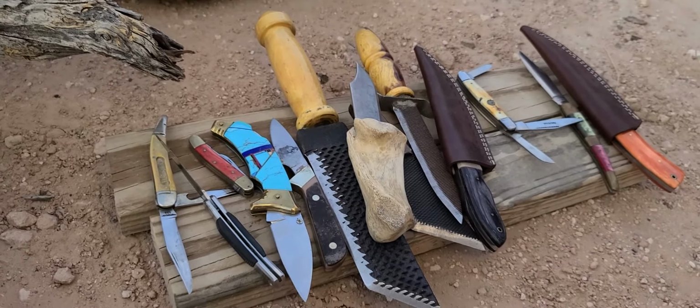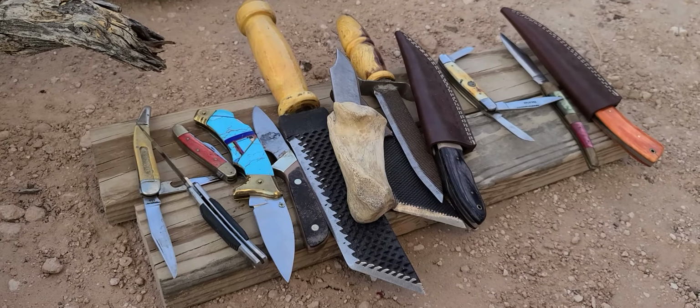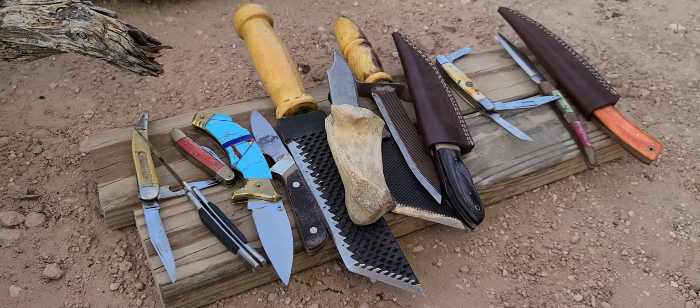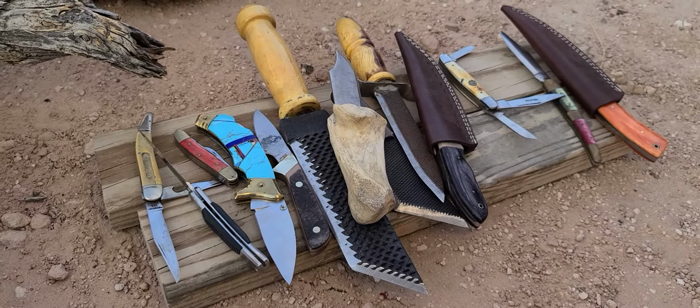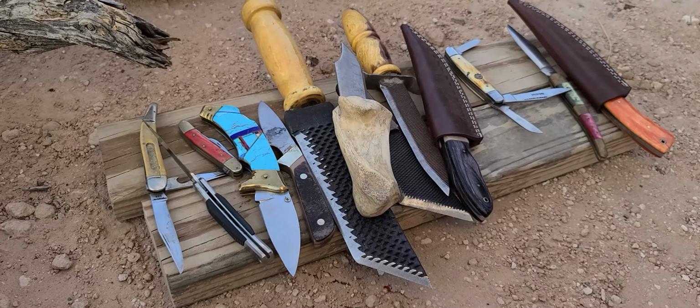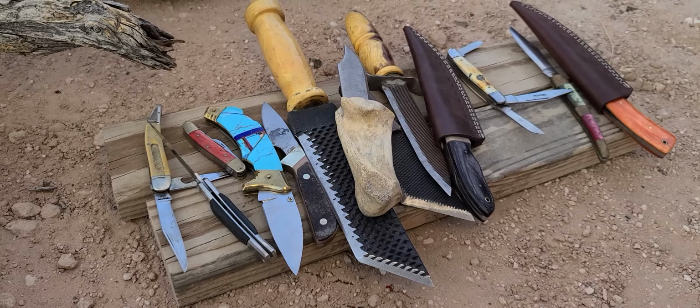So that's one of the things that I do. I buy and sell, and I've been looking into getting more into the buying and selling of knives and different items. I really love having knives, and if anything, if it doesn't sell, I'll get to keep it and keep using it.